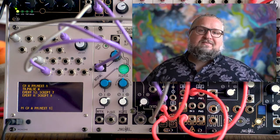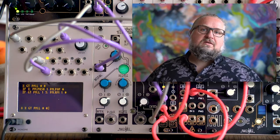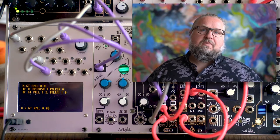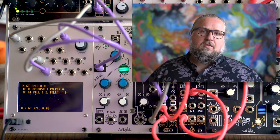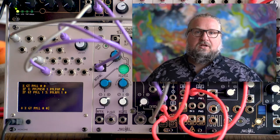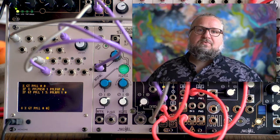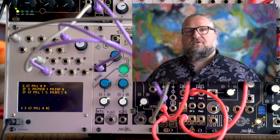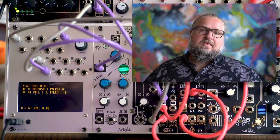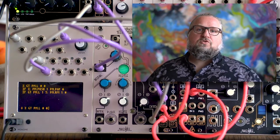Right, this is a script that maintains our patterns, and what it essentially does is look at whether or not there are any new values in pattern 0. And new values, as we saw earlier, get added there whenever I press anything on the MIDI keyboard. If there are new values there, it pops it off, and then it pushes it on to pattern 1. So it basically grabs whatever is at the end of pattern 0 and puts it at the end of pattern 1. And then it does one last check, which is to see, do we have more than 5 values in pattern 1? If we do, it removes the first one.